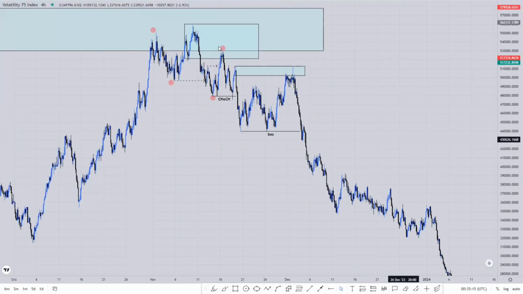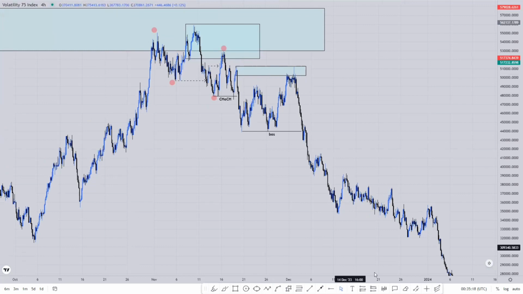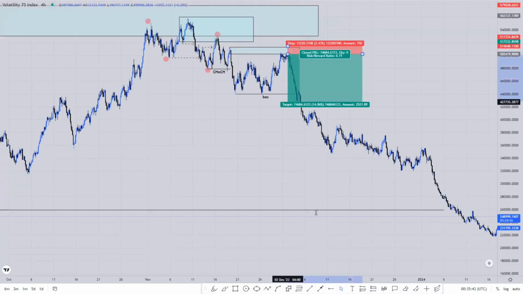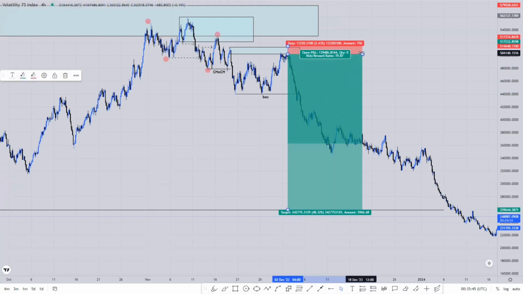So you realize that if you did catch from here, or even you see up there, them taking this out like that, someone could have even entered there. Stop loss maybe just above it. So here, if you caught this, you're supposed to hold until we take out the previous swing leg. Where's our previous swing leg? All the way down here.